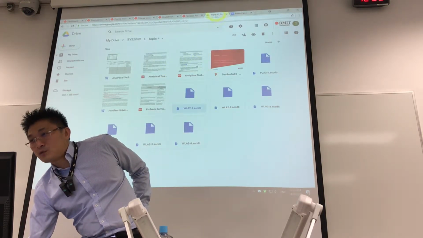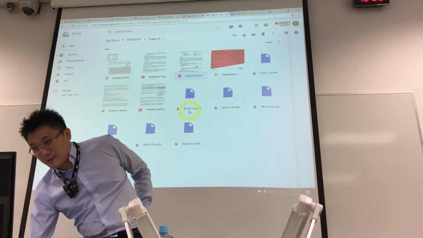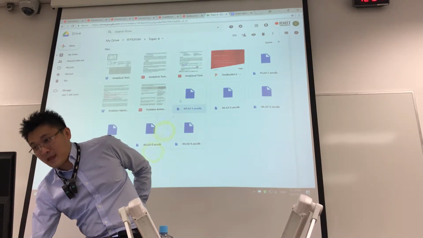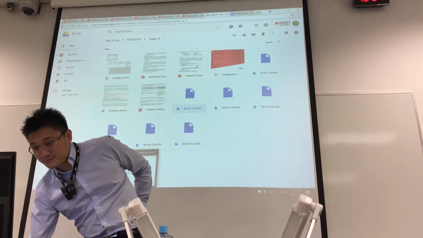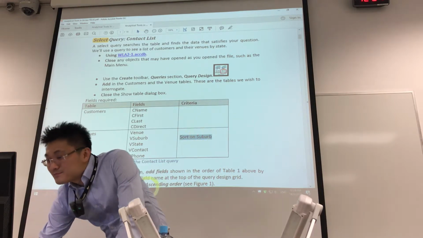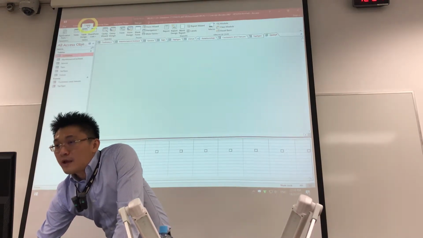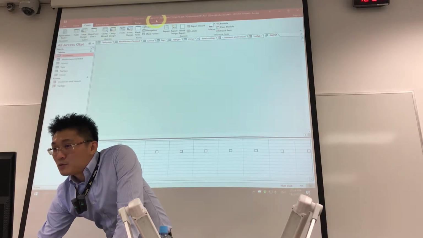We are actually back to topic 4, our WLA. So we work on the WLA 2-1 data file, and we are creating queries. To create a query, you open up the file WLA 2-1, you go to the Create tab, then Query Design.